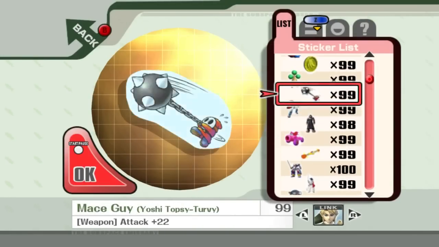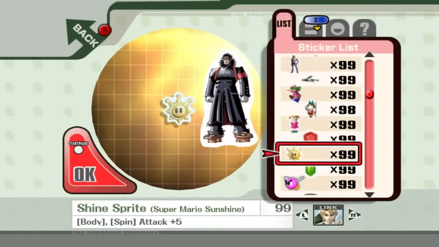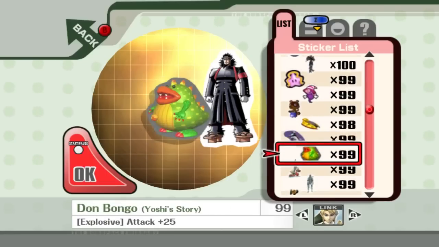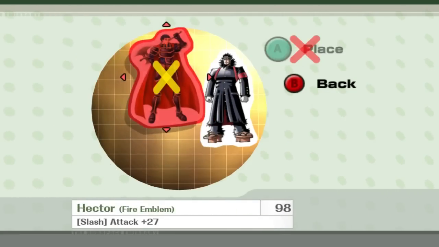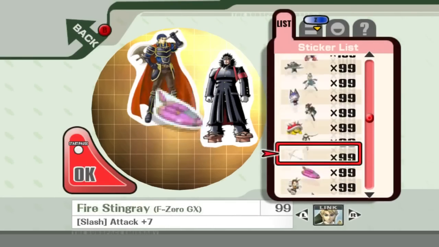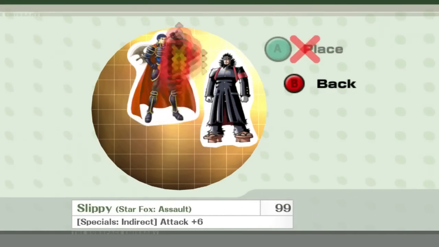Now, I want to go ahead and do Link's sticker palette. I don't really care too much for Link, and I don't really use him too often, but I will go ahead and do this right now. So what I'm gonna do is have that sticker, because for all characters with swords, they gotta have a huge weapon sticker to complement their slash. I'm gonna add the Hector sticker because it's pretty awesome. Let's see, Link uses a lot of projectiles, so we'll add a lot of specials indirect. I'm not really winging this, but it's whatever. I'll go back and change it if I really need to.